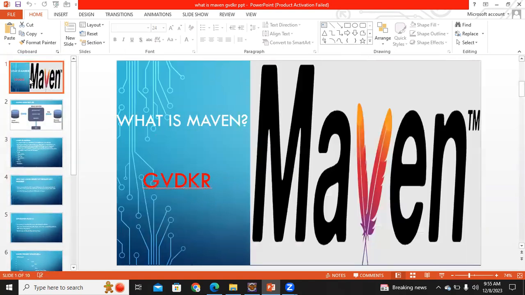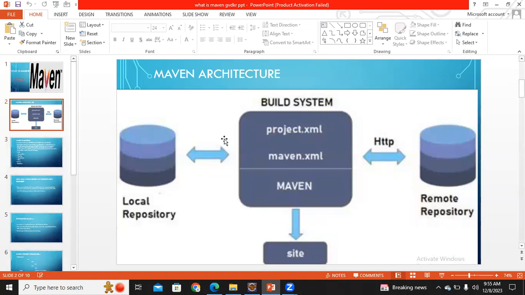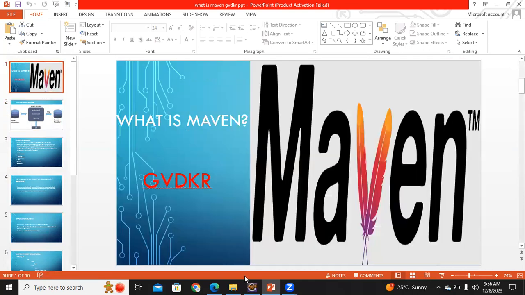Okay, we have seen the basic knowledge. We have got some basic theory, basic information about Maven. This is the Maven architecture. From the local repository, we're going to open this pom.xml. Then we're going to check for the dependencies and plugins we're going to require, and we're going to search for them on the web, whether it may be Microsoft Edge or Chrome. Then we're going to copy the required dependencies and paste them in the pom.xml. Okay. We have seen the theory about Maven. Now we're going to see it practically.